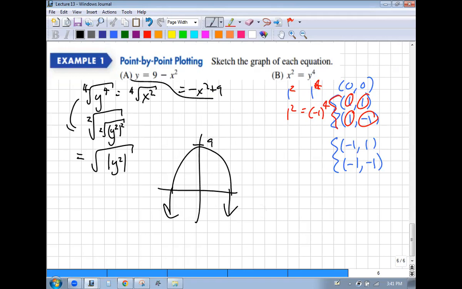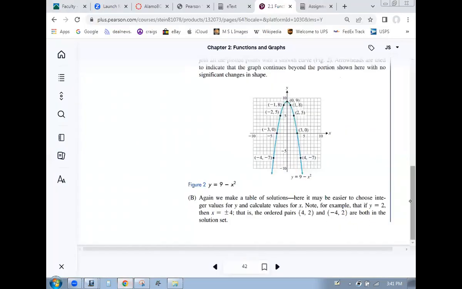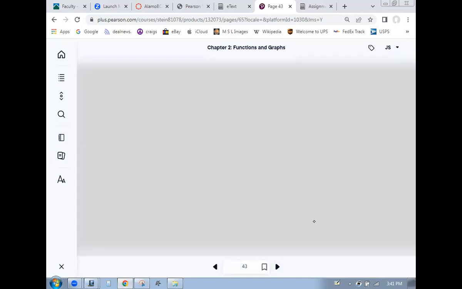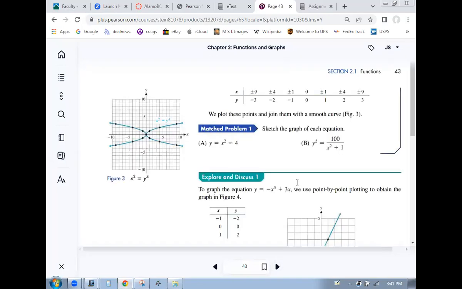That's how I look at that. I don't plot point by point by point. That would be mind-numbing, right? This is a version of x squared. It's been flipped upside down and moved up 9, okay? This one I'm not so good at. These 4th powers, let's see what they have for us there. There's what it looks like.